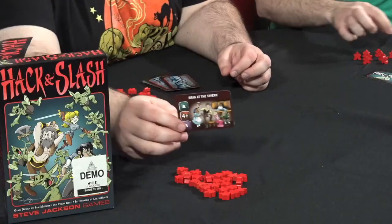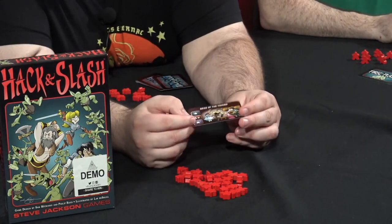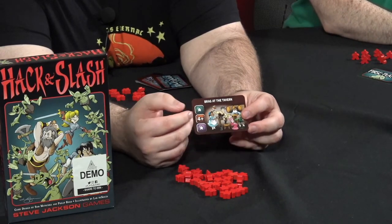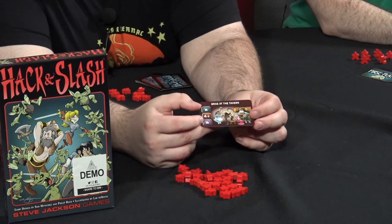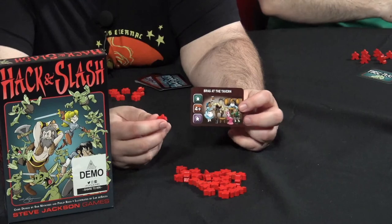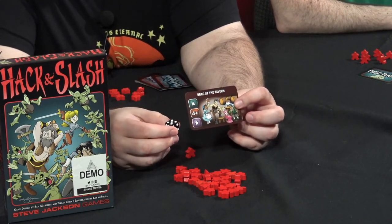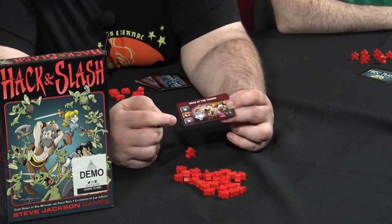But if you go to the side cam real quick, I'll just break down the anatomy of the card here. So up here is how many adventurers go on the quest. Here is the number you're trying to hit, and this is the reward. The green box up here tells me I would be sending one adventurer on this quest. For every adventurer, you roll a die, and you're trying to hit that target number. In this case, it's a 4+, so it's like a 50-50 shot.